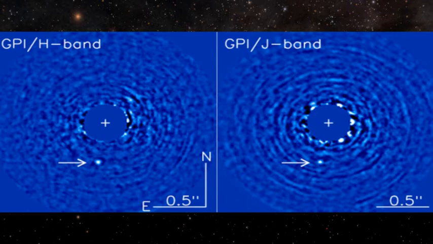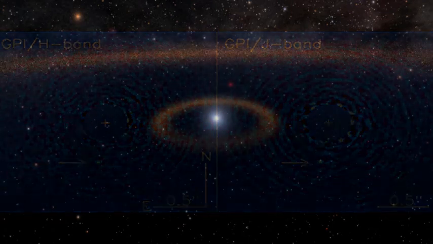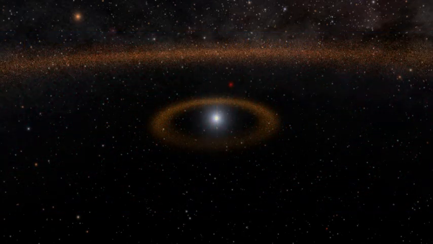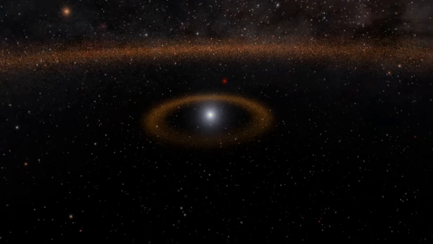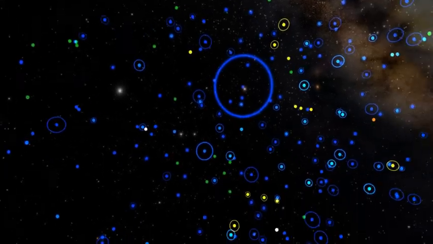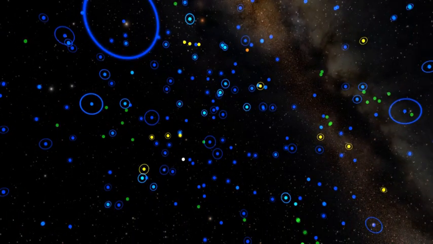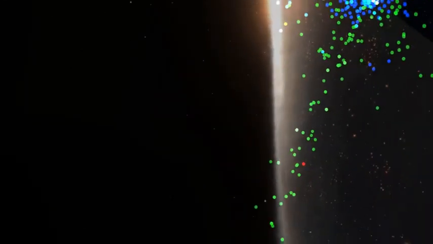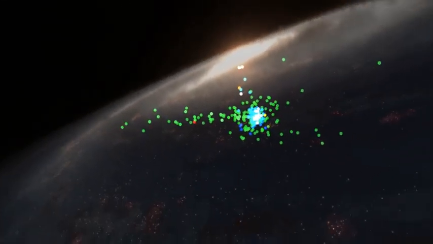star. Next, we'll take a second look at the population of nearby stars in the solar neighborhood. And in this case, we will identify stars that have planets with circles around them. And you can see that the field of stars around the Sun is populated by many systems that are known to have exoplanets. Now we're taking a more distant view, and you see the region farther from the Sun.